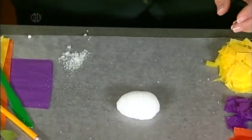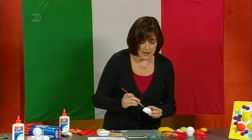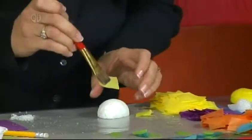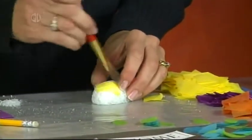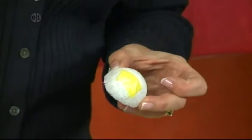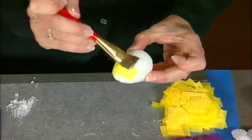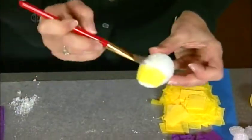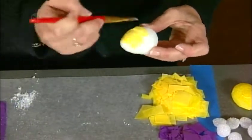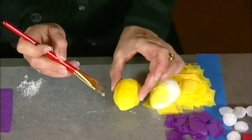So we're starting out with our lemon. The first thing we want to do is go into our water and glue mixture, and I'm going to spread it on maybe half of this egg. Then I'm going to dip my brush right in the tissue paper and smooth it on. Take a little bit more glue and continue covering all the way along. Now don't worry, this glue is going to dry perfectly clear. And you can overlap and put as many layers as you need to get it covered. So you continue on until the entire lemon is covered, and it's going to look something like that.